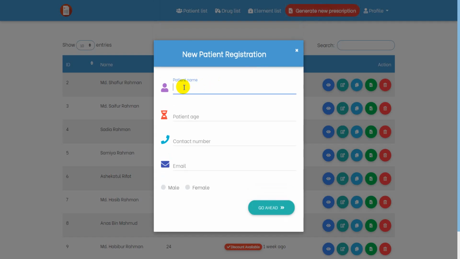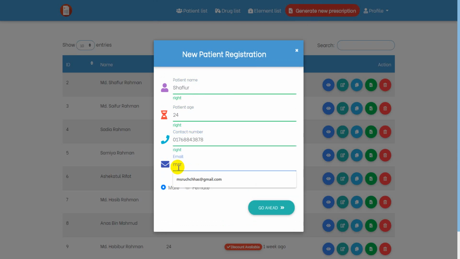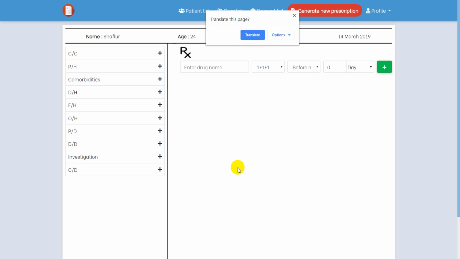At first he has to type the patient name, then patient age, contact number, patient gender and email. After clicking go ahead, it redirects to the prescription page.